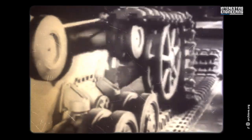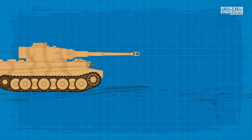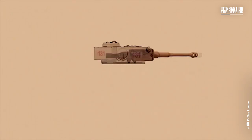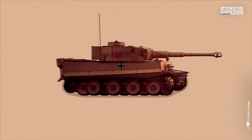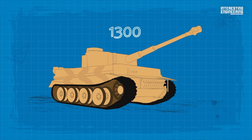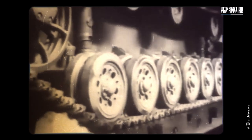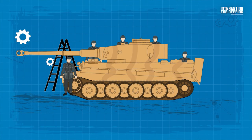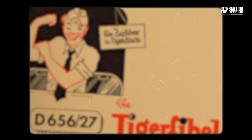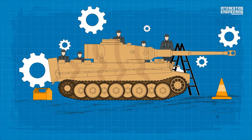Tank construction has always been a labor-intensive and expensive process. Building Tigers, on the other hand, was an entirely different story. The Tiger was not a mass-produced tank — rather, it was a boutique tank, produced in small batches in smaller factories with limited output. It was very expensive to build, and only some 1,300 were made. It was man-hour intensive to make and man-hour intensive to operate. Because it was such a maintenance nightmare, a special manual called the Tiger Fibel was written to keep soldiers engaged with the tank's tight maintenance schedule. Still, it experienced many problems in the field.